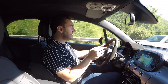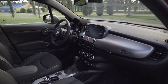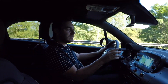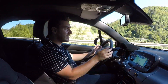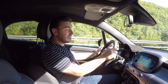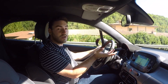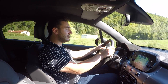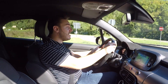Turning our attention to the inside, it has that same characterful interior that all of the 500 family have. You get a really nice grey fascia with the 500 insignia, and there's also some nice standard equipment including the seven-inch touchscreen infotainment display, which is a little small by today's standards. But the Uconnect system is actually pretty easy to use, and it comes standard with Apple CarPlay and Android Auto. You get a nice flat-bottomed steering wheel with Alcantara and contrasting stitching, and the seats are quite well-bolstered for a family car.